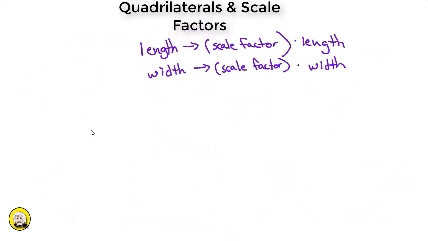Let's look at a rectangle. What happens if I increase my length by a constant scale factor, so the new length is length times scale factor, and I increase my width by the same scale factor again to become scale factor times width. So suppose we had original length L, and our scale factor becomes 2. We know our length for the expanded rectangle is 2 times L. And our width will be multiplied by the same scale factor. It will be 2 times W.